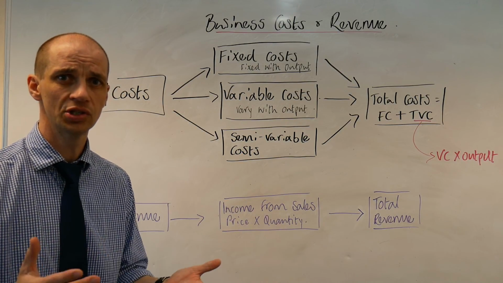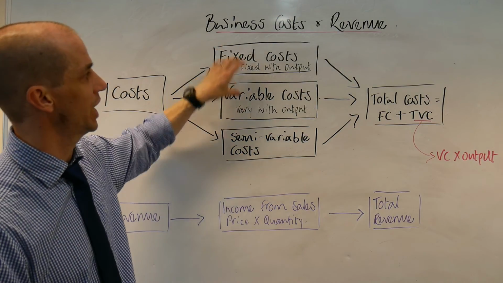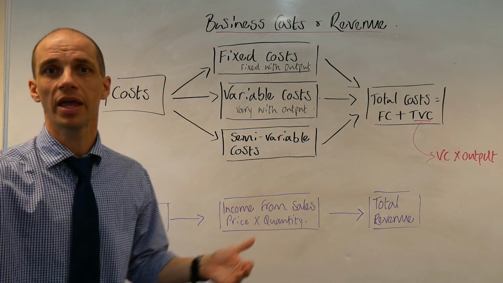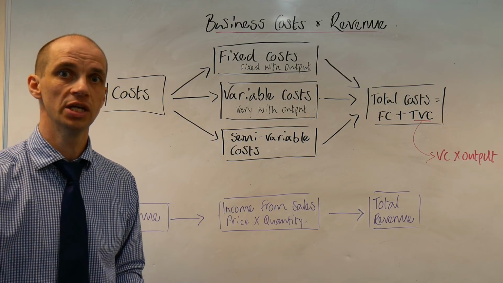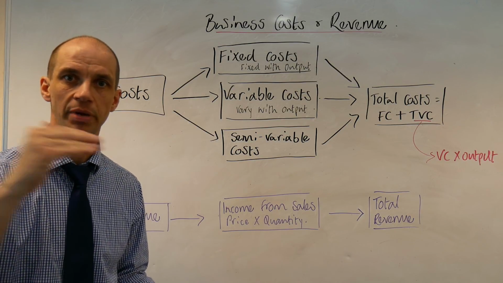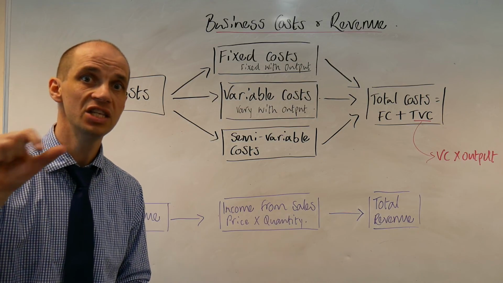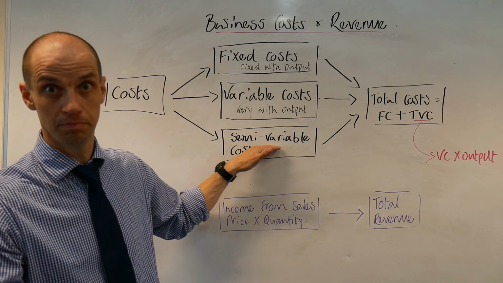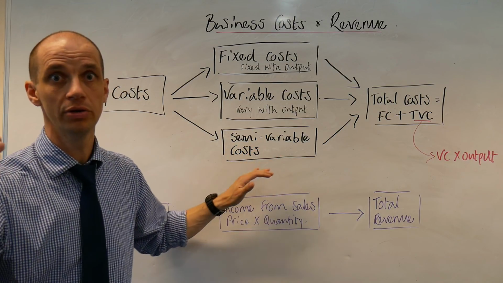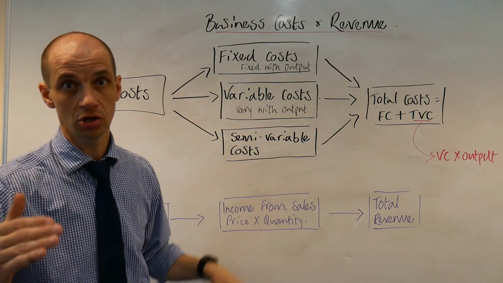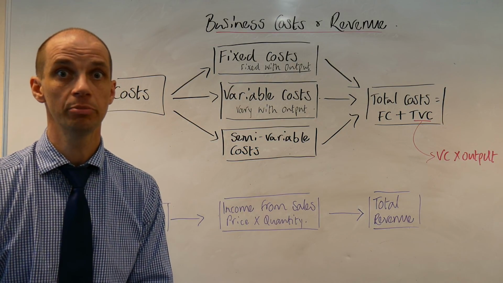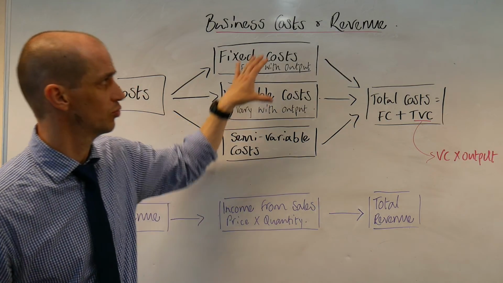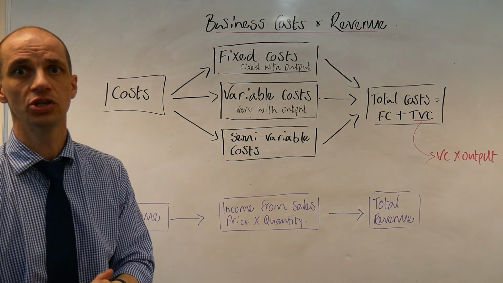So semi-variable costs are costs that have a bit of a combination between these two elements. So as a little example there, you might have a mobile phone contract which is, say, perhaps set at £25 a month. Okay, but in addition to that, calls to certain lines may actually be more expensive and not be included on your package, and therefore such calls would then represent a variable cost. Okay, so it could be something like that, but semi-variable costs are really just a combination of those two areas.